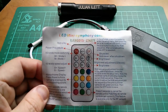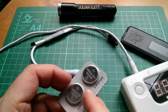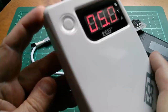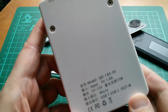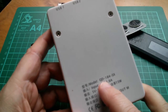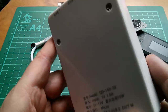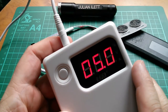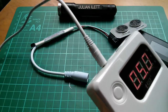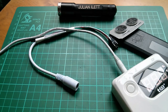I think I'm going to try and power this up. Right, power shop to the rescue with the CR2025, so that's that. And I'm hoping that this power bank, which is, for people who want to know what it is, the Qidian QD184-SX. It's the best power bank ever made because it's got the multi-voltage output. And I think 5 volts will come out of that output, so that should plug straight into there. Let's give it a try.